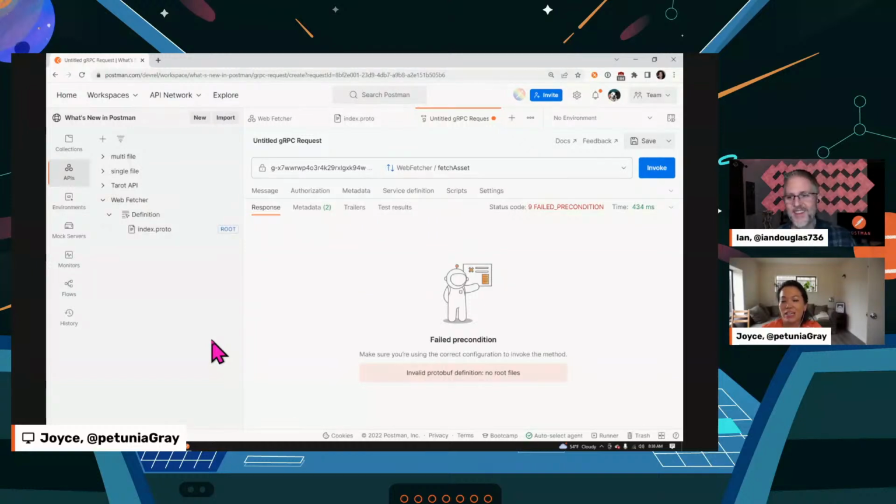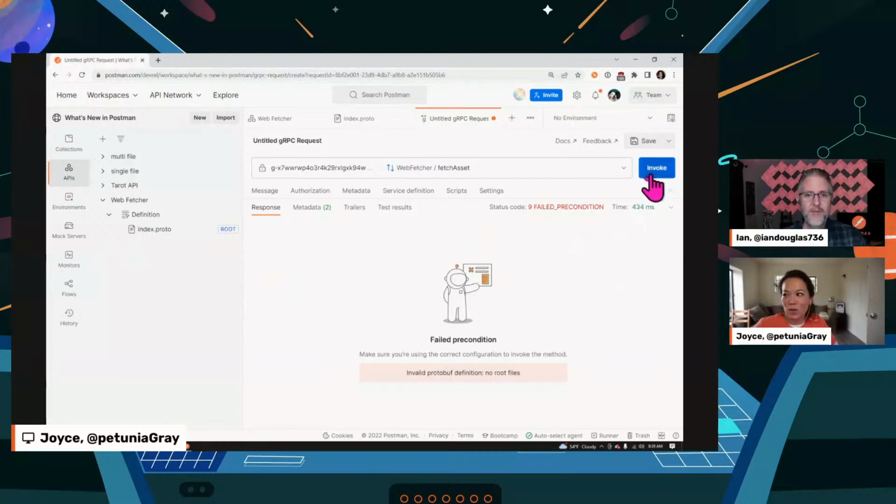Yeah, so it's kind of like the convention. Is it a Postman convention then that you could call this app.proto or something like that, and Postman won't know unless you mark it as root? That's correct. When you're actually building out a server or you're generating code or documentation based on your proto file, you would be telling it which file to start with. Similarly here, we have to tell the Postman mock server where to get started.